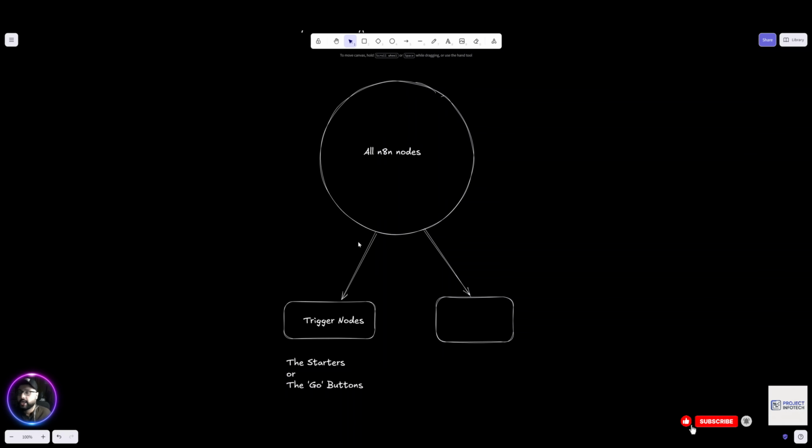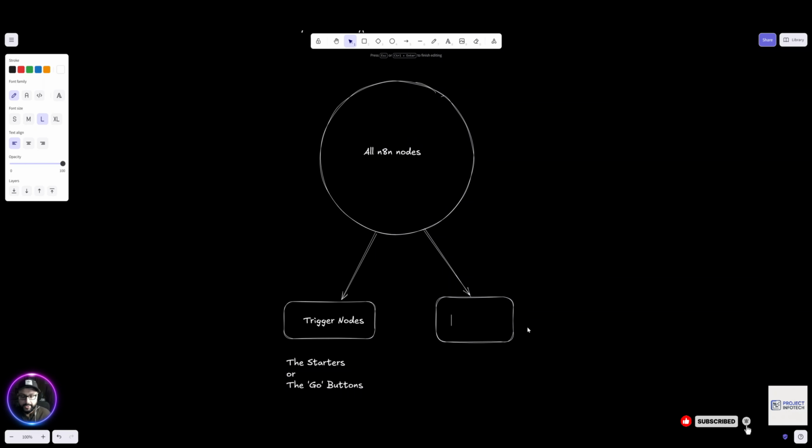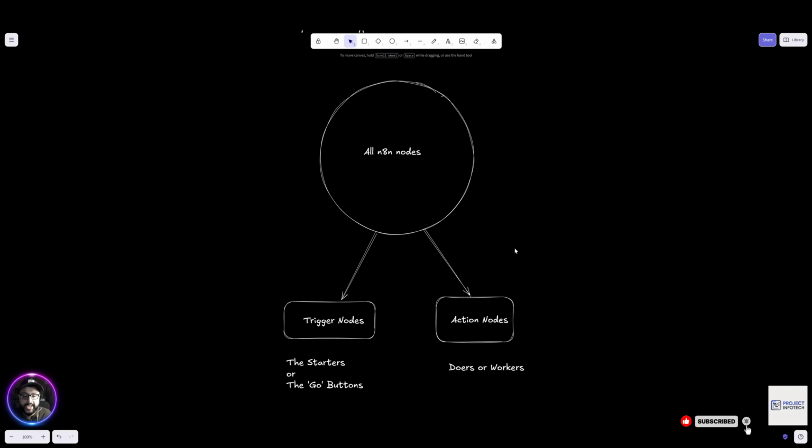Now for the other side, I'm going to label this the action nodes. I'll add another note here. These are your doers or your workers. Now, what's an action node? These are the other bricks. These are the doers.